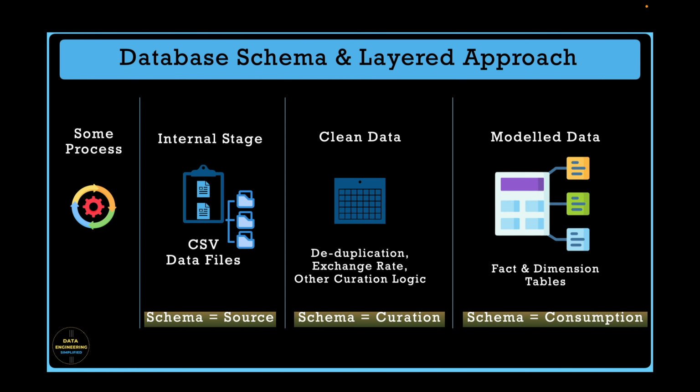After data is ingested into Snowflake's internal stage, we will use Snowpark's DataFrame API to perform deduplication, harmonize the data, and apply some basic curation logic. Once data is curated, we will build the dimensional modeling structure at the consumption layer, and for that we will again use Snowpark's DataFrame API. We will also create a transactional fact and a periodic snapshot fact table and see how Snowpark helps us write Python programs.